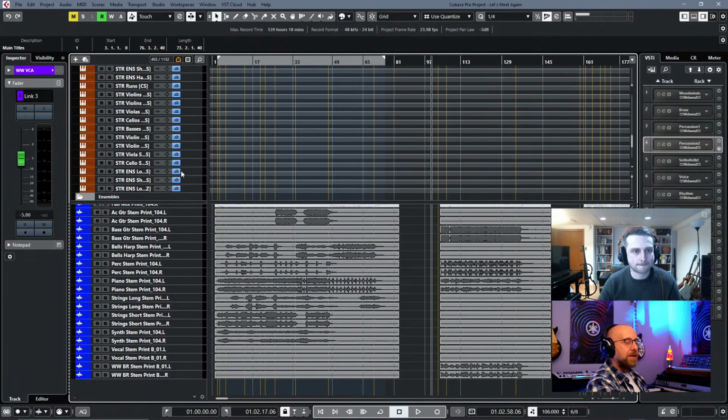Because my initial thing was, man, why do you need groups and VCAs, and what is depth, and it's just a lot of things. So basically, the depth tracks that I have set up are just a quick way for me to put instruments either further back in the room or closer to the listener, whatever may be required. And they've just got some very simple EQ and width adjustments on them so that things sound a little bit darker or a little bit further back and maybe not so wide.